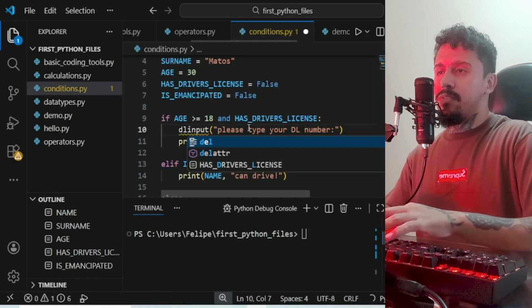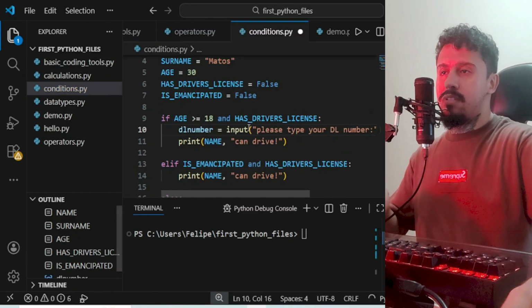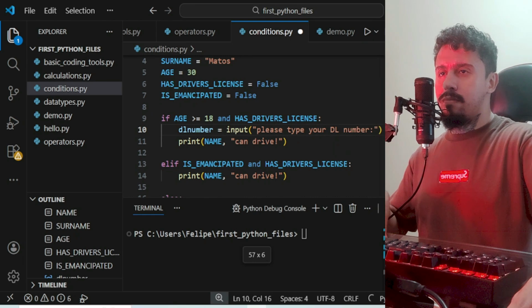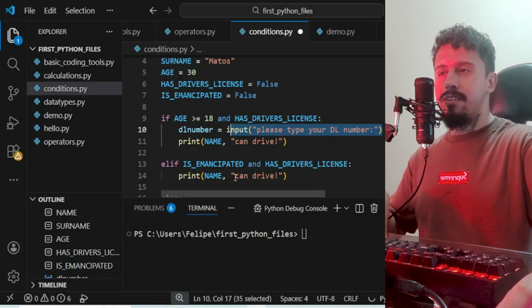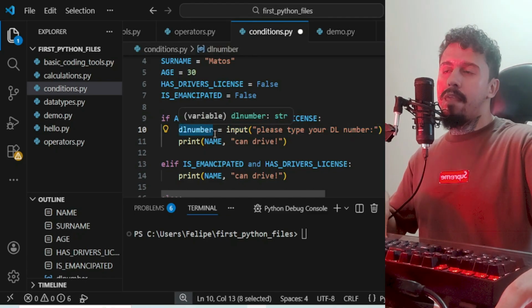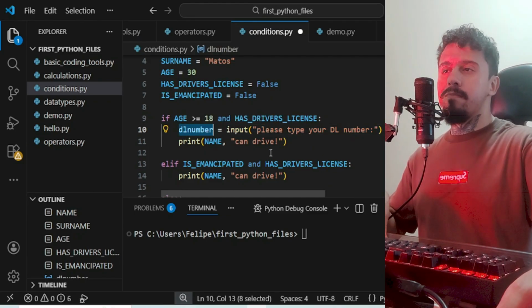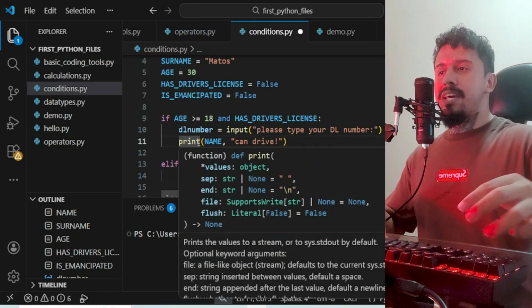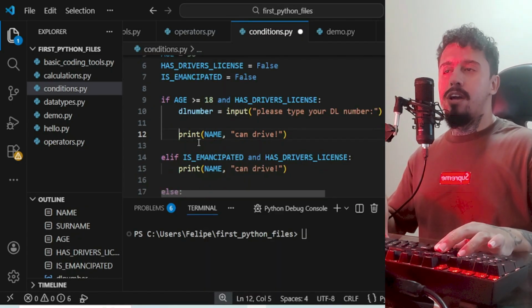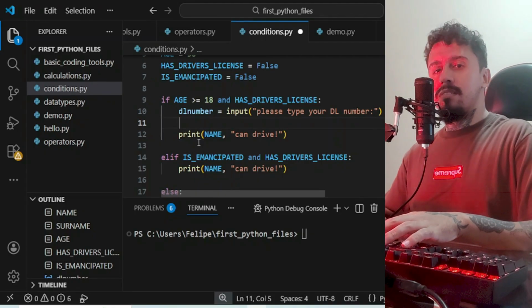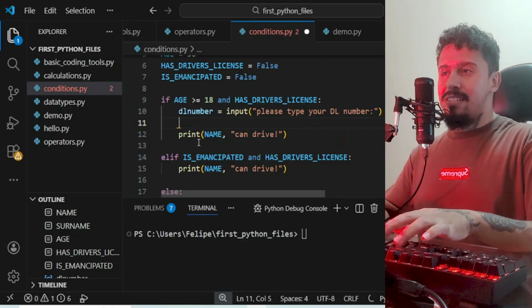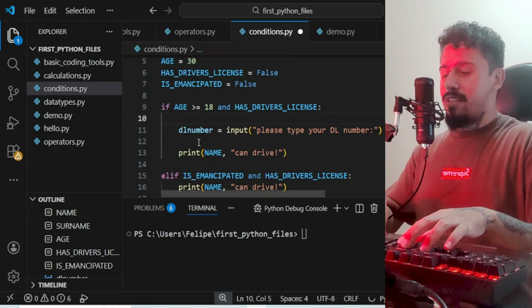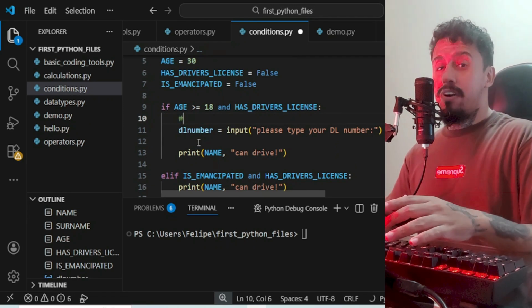And we are going to get this number and store it into a variable. So DL number receives the result of this, right? So the person is going to type, we are going to store temporarily here, and instead of telling that the person can drive, we are going to perform another if statement here to check if this driver's license number that the person typed is valid.